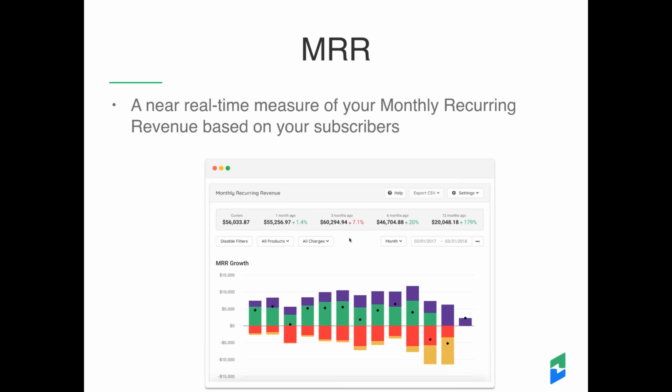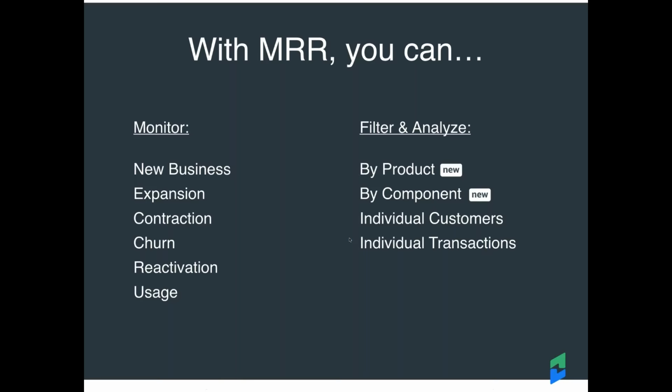So with MRR, it will provide you a near real-time measure of your monthly recurring revenue based on your subscribers. And with MRR, you can monitor new business, expansion, contraction, churn, reactivation, and usage. It will also allow you to filter and analyze by product and component, which we will look at in a minute, and analyze by individual customers and individual transactions.